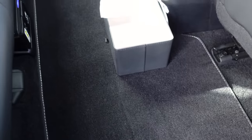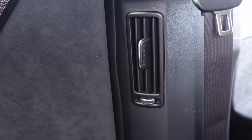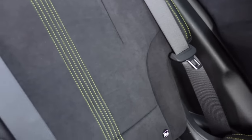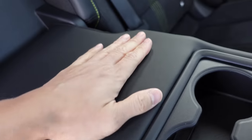The floor is completely flat — a benefit of the ground-up eGMP EV platform. There are USB-C ports in the rear. Because it's the GT it has a sportier look, so there's no seat-back pocket behind the front seats — something to note. There are Meridian speakers back here too and more air conditioning vents on both sides. It's quite comfortable and there's a center armrest with drink holders.